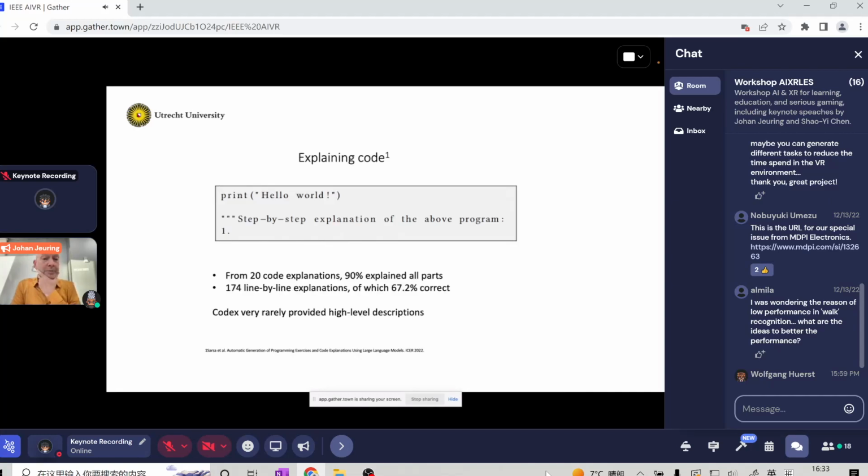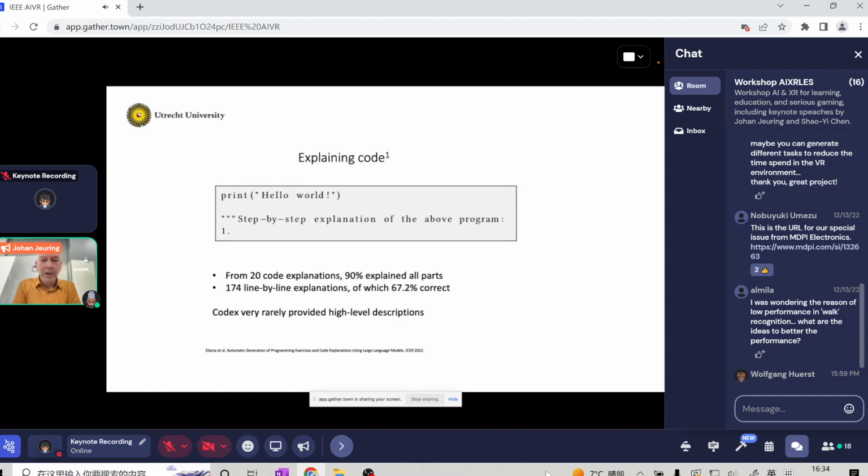Explaining code, that's another application. So here is print hello world, step-by-step explanation of the above program. Then they tried this with 20 problems. 90% of these 20 programs were explained correctly.